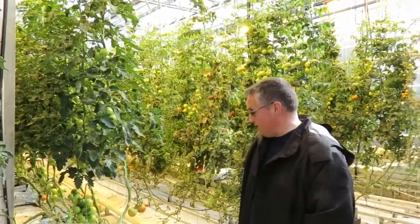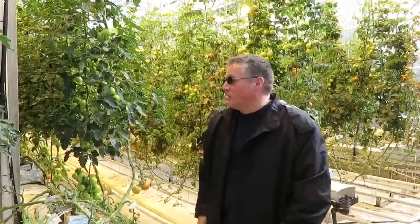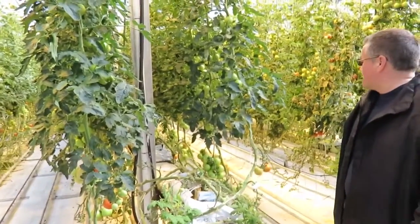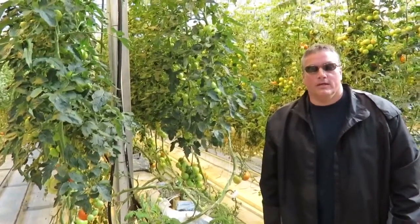So of course they have to have a different line here for these ones, because if they fed them from the same lines as the geothermal, it would taste bad and would smell of sulfur. It would be pretty bad. So they're in here for about 7 weeks, and then after a while the tomatoes start to be red and orange, like these ones right here. Okay? So this is the Honore, and it's the first part of the Golden Circle Tour, and there you go.